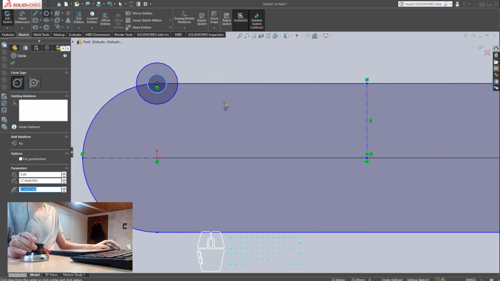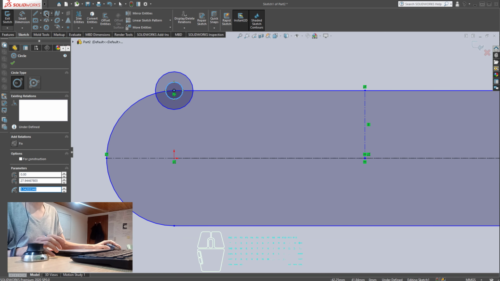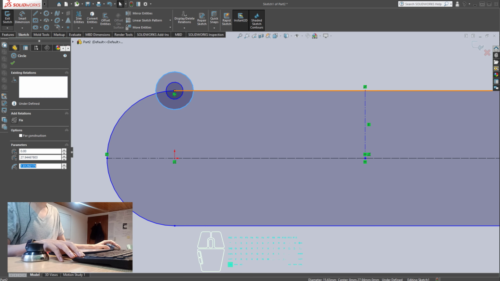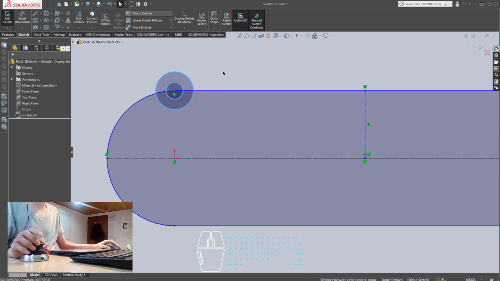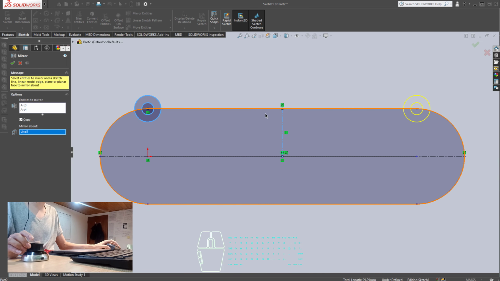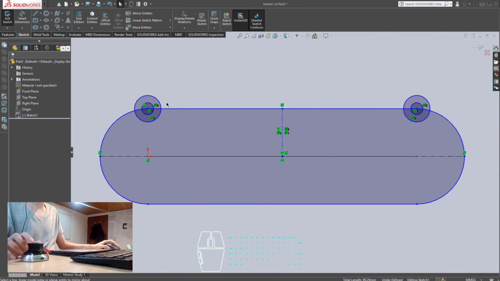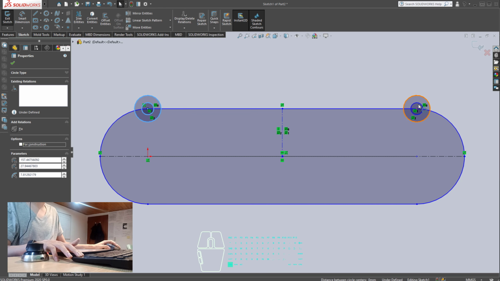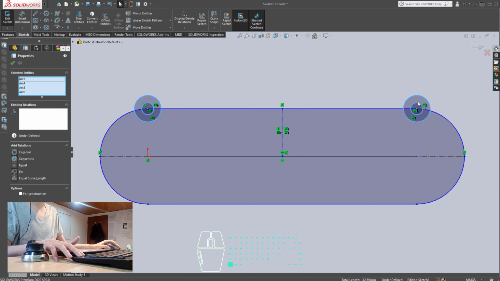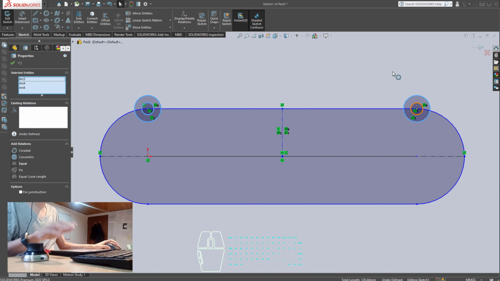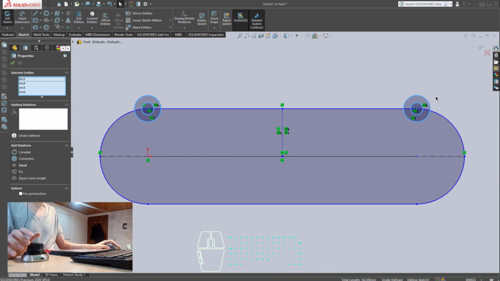So right here we have two circles that I was creating while I was talking, and we just have to select those, click on mirror entities, and then select the point of mirroring. As you can see right here, then we just have to select 4 of those. Okay, as you can see, I'm aware that this is selected because of the color.